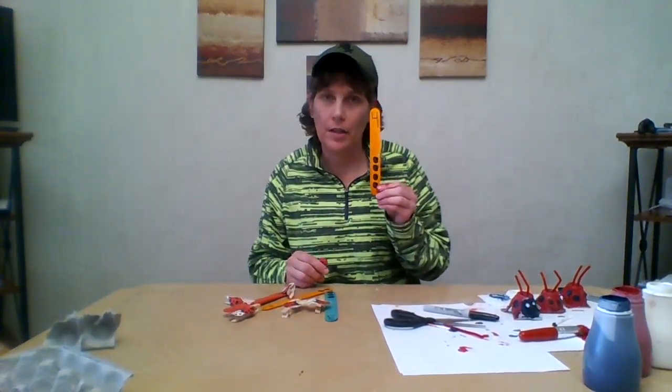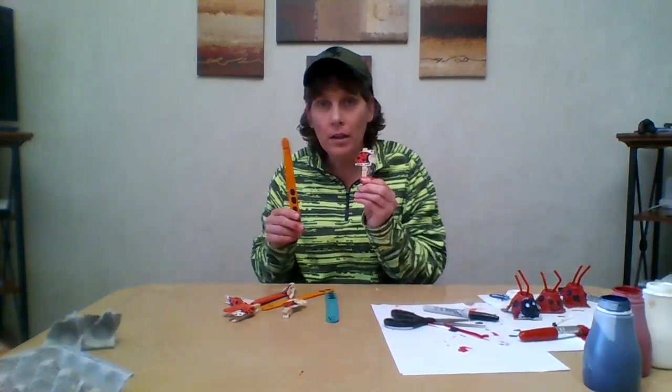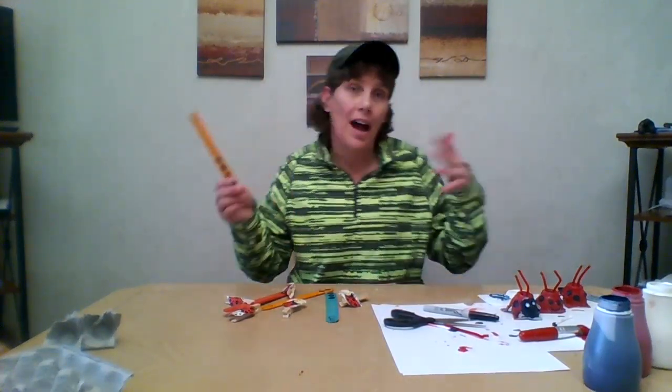So like I said, I just used 4 little popsicle sticks for now. Like I said, I'm sure there's different ways. You could use different colored popsicle sticks. You could use black or red that matches the ladybug. But that's whatever you would like to do to learn math, how to count.